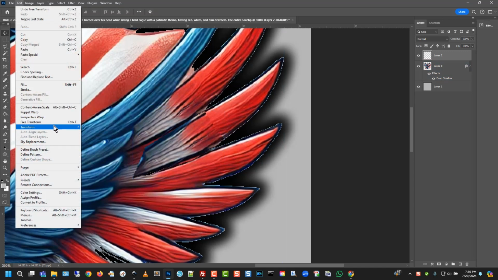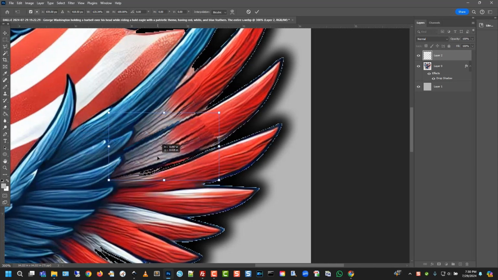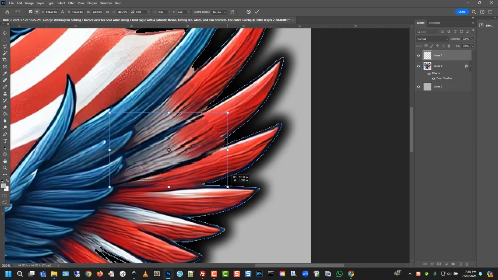Then we'll go to Edit, Transform, and Scale, and we will stretch that out a little bit to kind of make it fit in here.